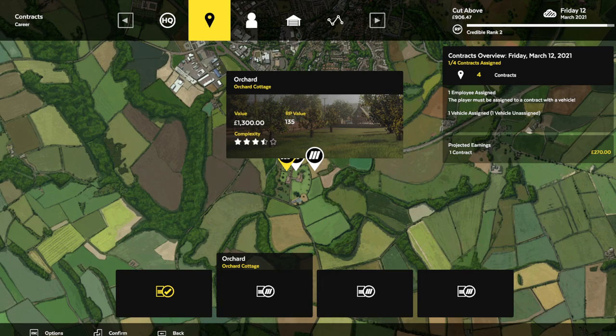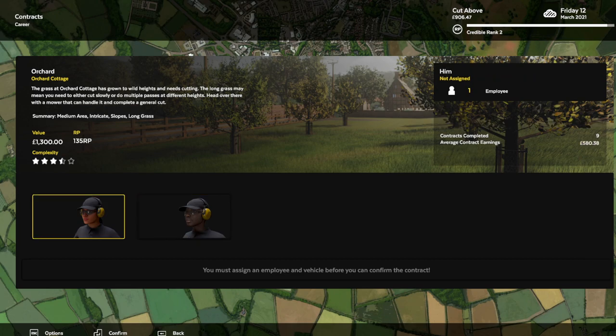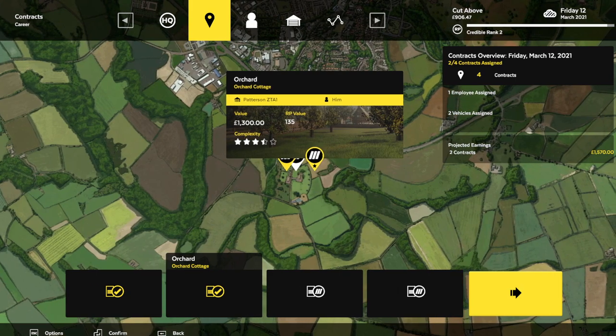This is bigger. RP. 21 minutes is recommended cut time. Well, that's not bad. Recommended deck width is 150. I don't think we had 150 centimeters. Didn't we have like 122? That's fine. We're going to go with that one and confirm. So, all right.